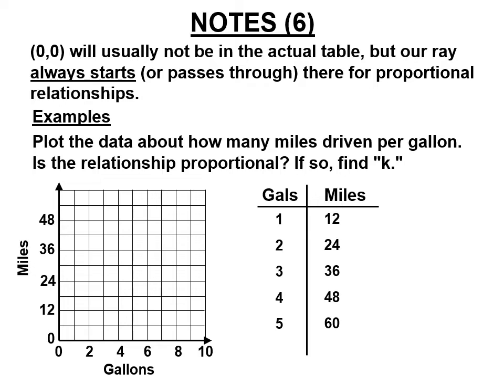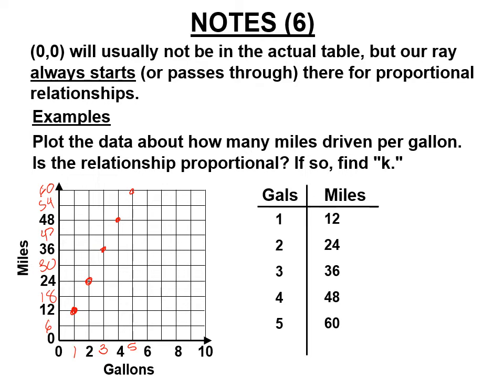So let's see that. So this is how many miles per gallon. So first of all, you need these numbers. This time we're going up halfway to 12. It's 6. So we're going 6, 12, 18, 30, 36, 42. So 1 goes with 12. 2 goes with 24. 3 goes with 36. 4 goes with 48. And 5 goes with, this is 60 here, right? Because we're going up by 6s. So then we're at 60, we're at 54 here.